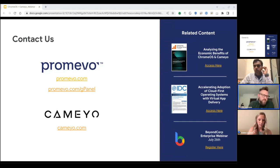Yeah, sure. So we were kind of talking about where that's hosted. So when we get into DaaS, that's more of a cloud native play, but it's still located in the vendor's platform, whereas VDI is locally hosted. I guess would be the biggest differences there. But yeah, and Cameyo just kind of takes that next level and allows you to have the flexibility of hosting either way with your on-prem server infrastructure, or fully hosting with us, or hosting in your own preferred cloud vendor's platform as well. So just kind of flexibility across the board for where you're going to be hosted, and then you just can work with us on how your applications get presented.